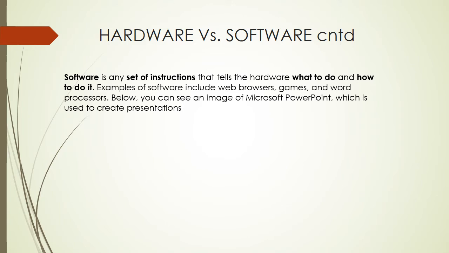When you are playing a game, you need a pad to be able to connect to your game. The software part of the computer, which is like the games that we see, tells the pad, the keys on the pad, what to do. And when you type on your keyboard in order to print out a document, you also need a processor, that is a word processor. The web browser, the game, and the word processor are all examples of software that tells the hardware part of the computer what it needs to do.